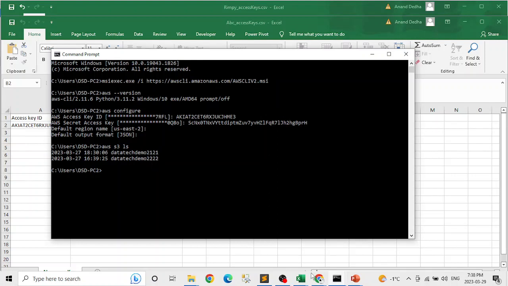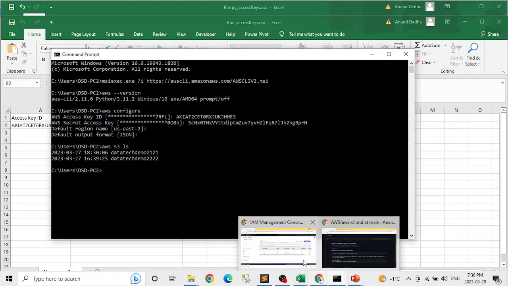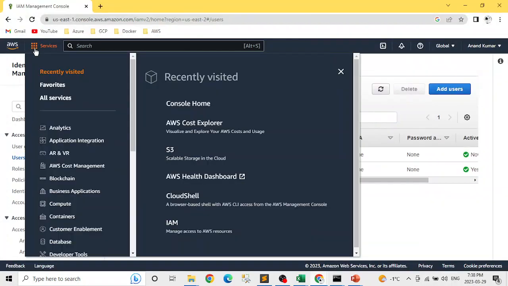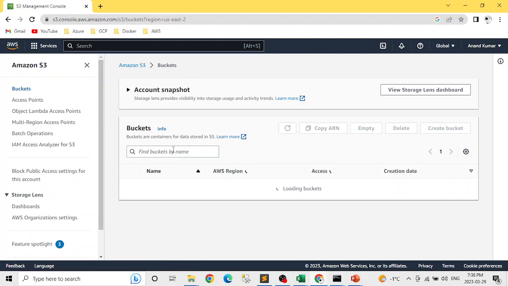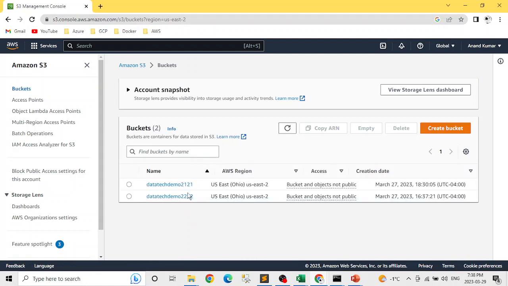Now we'll go to our console and check whether we have these buckets in our S3. I'll go back here, click on S3, and you can find we have these two buckets there.